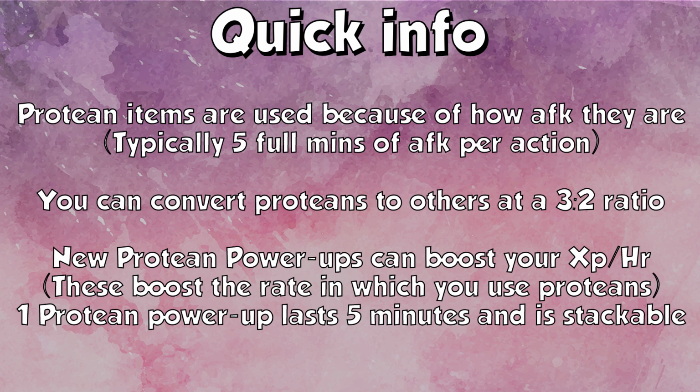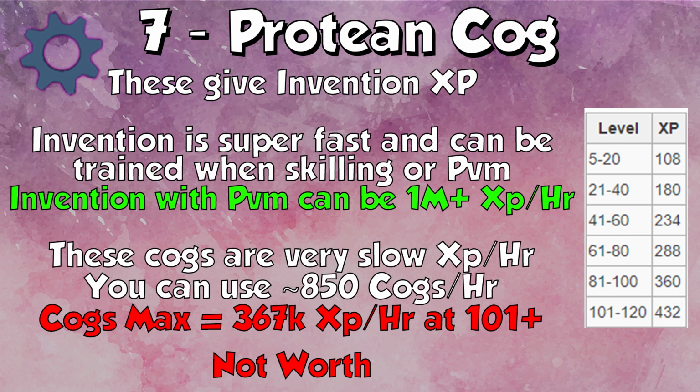Anyway, now that's done, let's get into the top 7. The worst Protean at number 7 is Protean Cogs. These give Invention XP, and the Invention XP you normally get from PVM or skilling can be super fast anyway. Invention with PVM can be over 1 million Invention experience an hour, and these cogs are very slow experience an hour compared to what you would get normally.